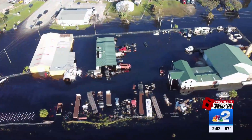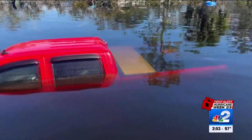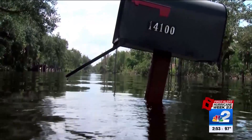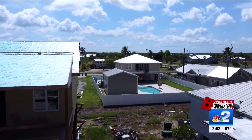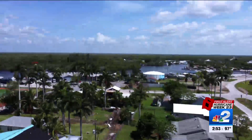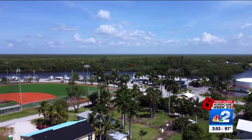Flooding is expensive to recover from, but there are things we can do to lessen the sting before big bills stack up after big storms. Everglades City has done some of those things, because years before Ian, this town took the brunt of storm surge from another hurricane — Irma — in 2017.